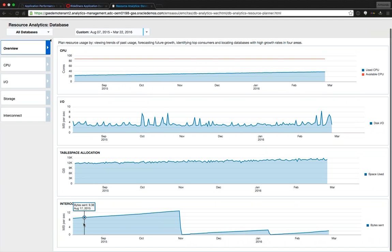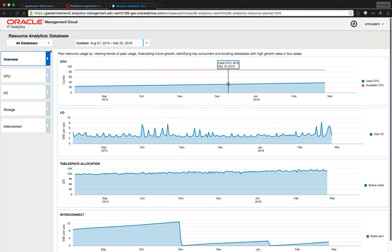And then one of the things that is very interesting is our interconnect. As I'm looking at this, we see some very dramatic drops. Now, in the real world, you could attribute this to hardware updates, maybe firmware updates, whatever the case may be. But even though we've possibly been updating our network connectivity, what we're seeing is that that's not really impacting our usage of I/O or CPU. We're still trending up on those. So maybe we've been addressing the wrong thing. So let's drill down and take a look at our CPUs here.